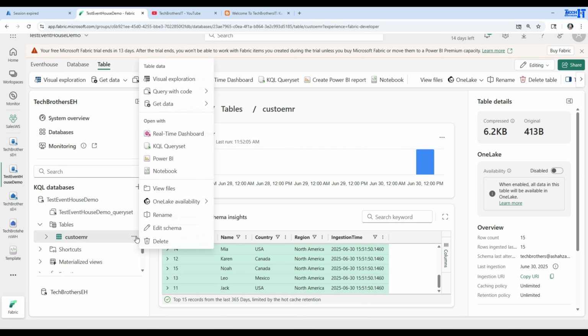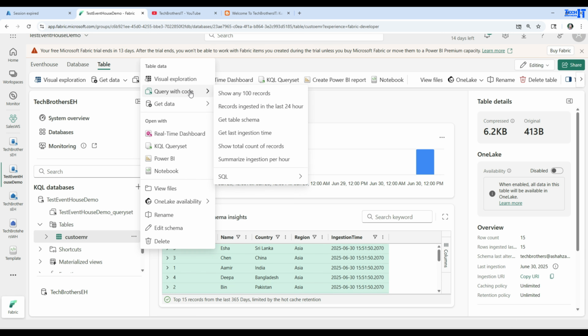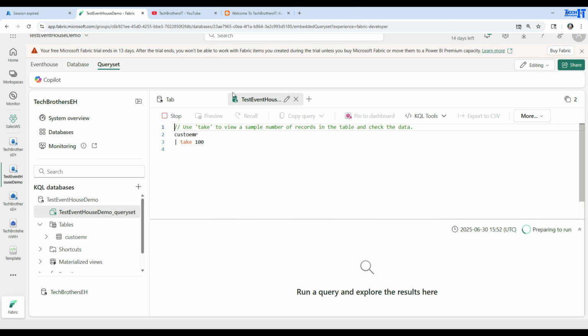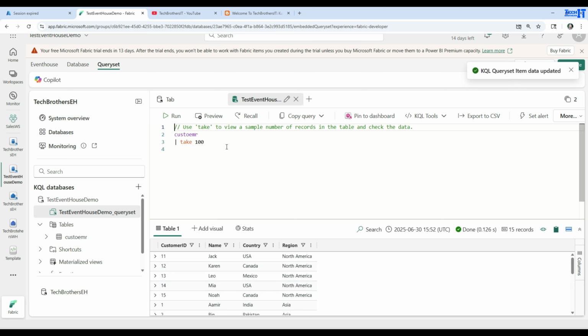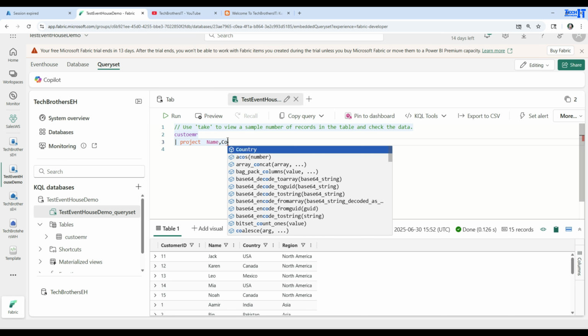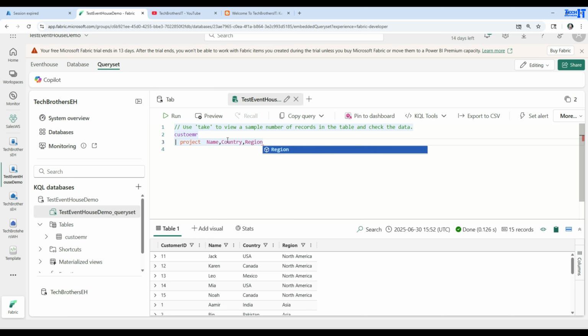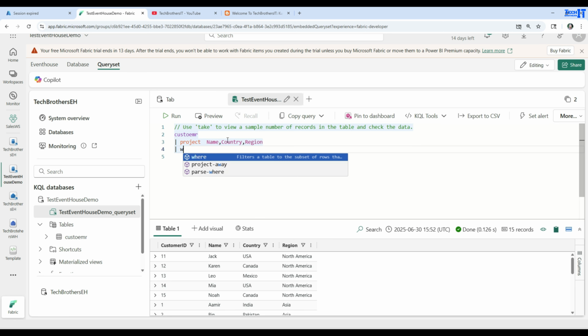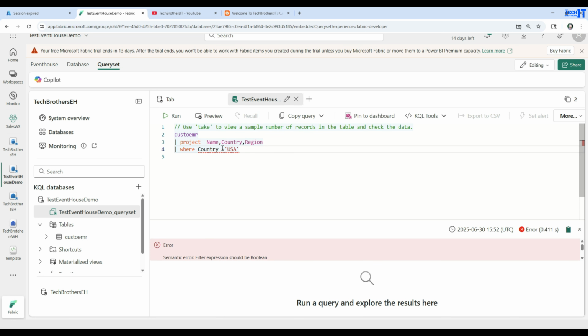Now if I want to write a query on this one, I always go right here on the 3 dots and say select top 100, and then you will be able to see all the records here. Now where you have a customer, as I was telling you, you can say project, and here you will say name, then country, then region, and then we can hit next, and we can say where country equal USA. Now if we execute, I don't remember actually, honestly, it's been a while. So here now we run this.